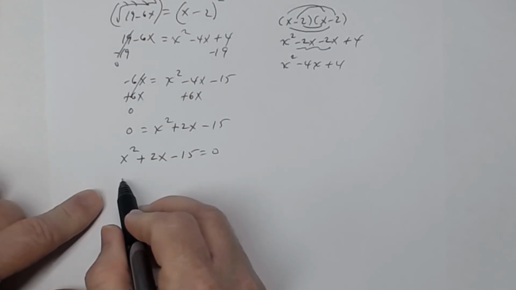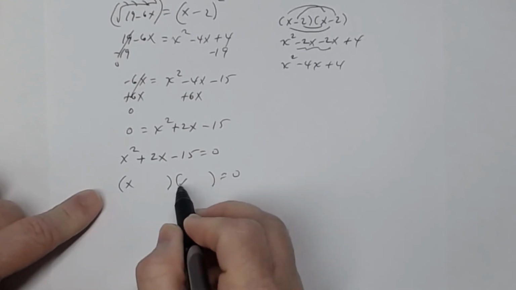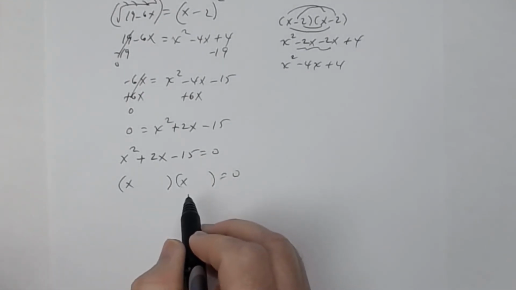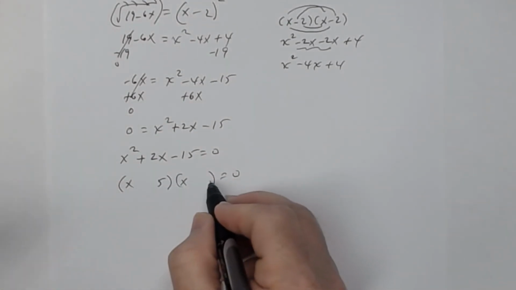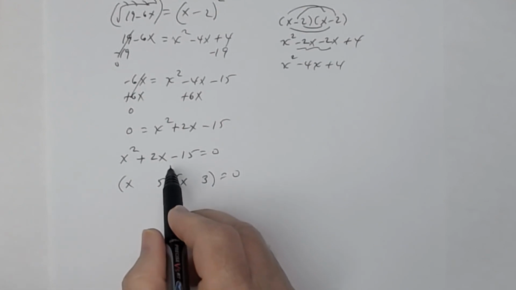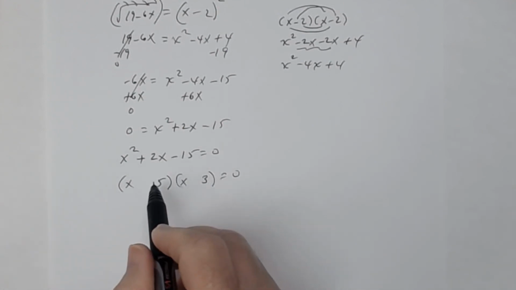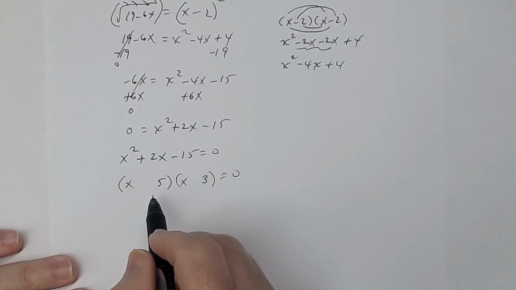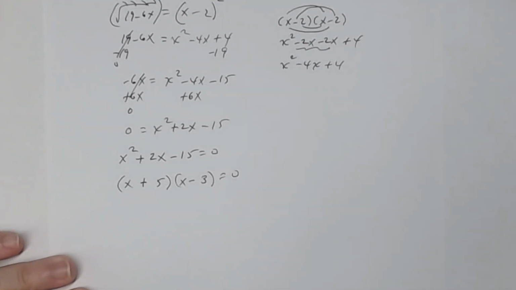And so when I factor this, I'm going to get, let's see, x times x is x squared. There's only two possibilities for 15: 15 times 1 or 5 times 3. The one that's going to work will be 5 times 3. And then remember the last sign is negative, so that means the signs in here are going to be different. And you want this term to be a positive 2x. The only way to do that is for this to be a positive 5 and this to be a negative 3.